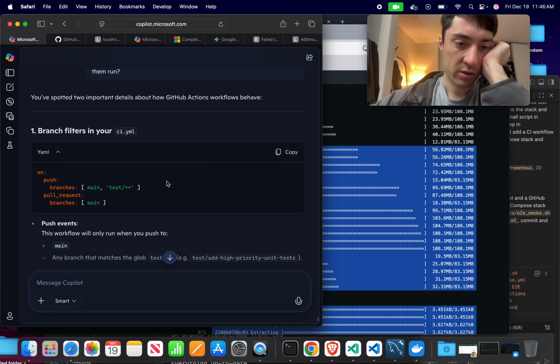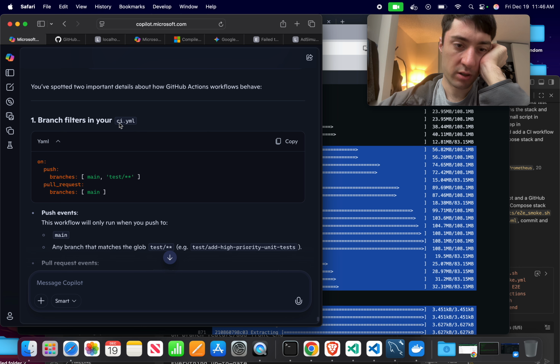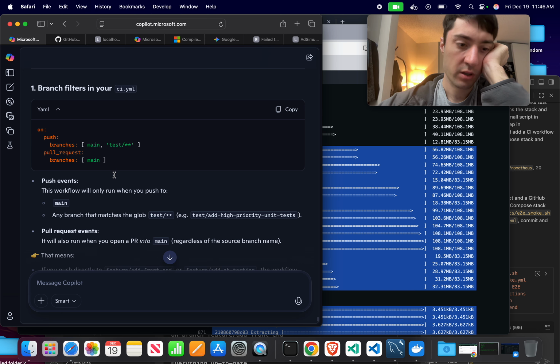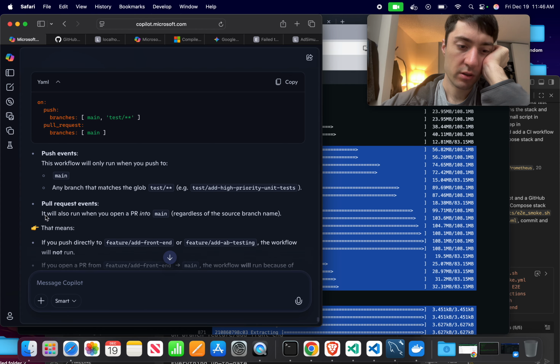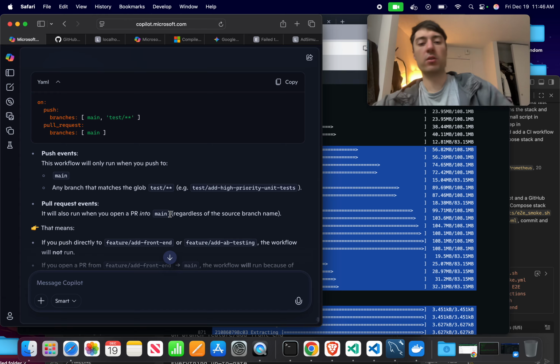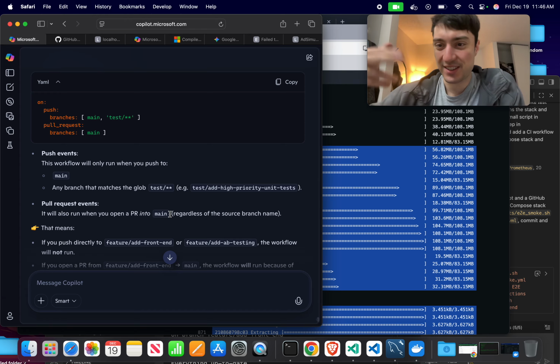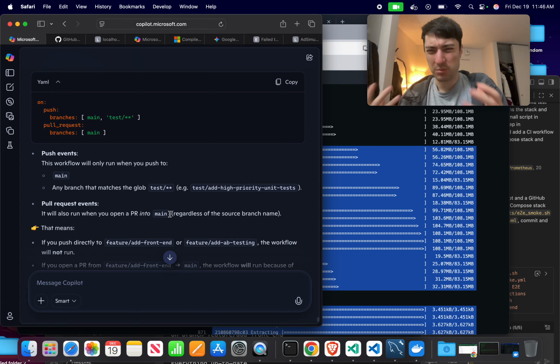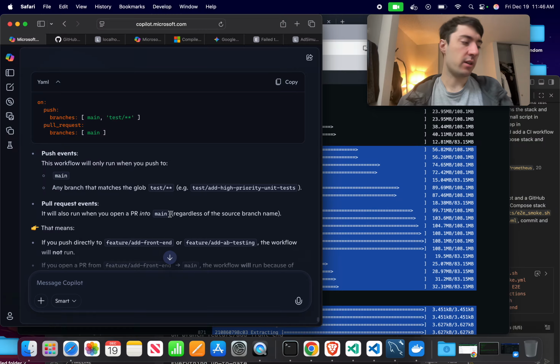Okay, branch filters in your CI, your continuous integration YAML, only run when you push to main. When I push to main, any branch that matches the glob test here, it will also run when you open a pull request to main. Oh, okay, so that's why I always see those things running.